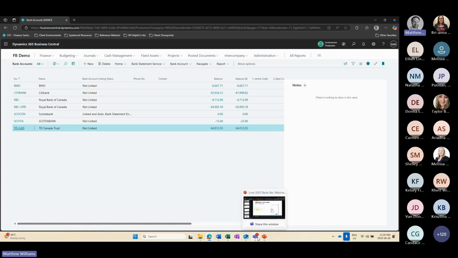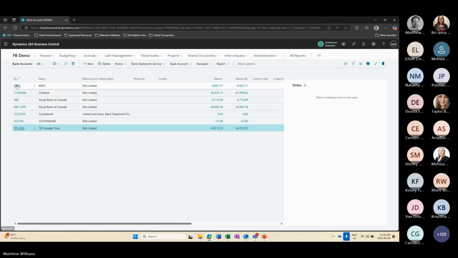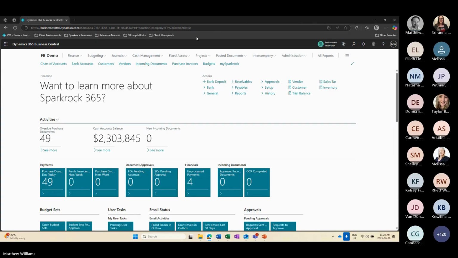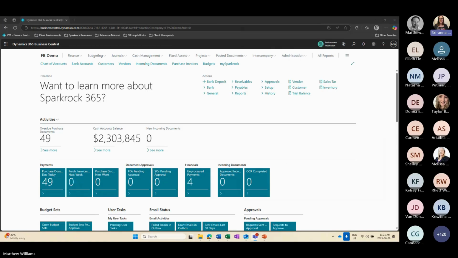Maybe just pause there. I don't know if there's any questions. If there is anything, just flag it to me and let me know. So let's go ahead and start a reconciliation. Oh, there is a question, a couple questions. Maybe we'll just pause here for a second. I don't know if this is how we want to run it, but I'm okay if people want to ask questions on the fly, or we can take them up later. I'm unmuting some mics, so our first hand up, go for it.